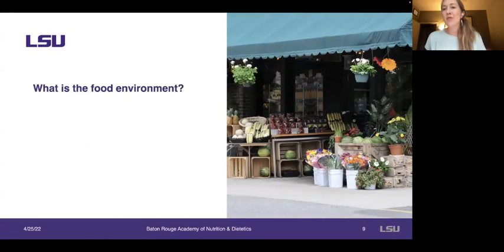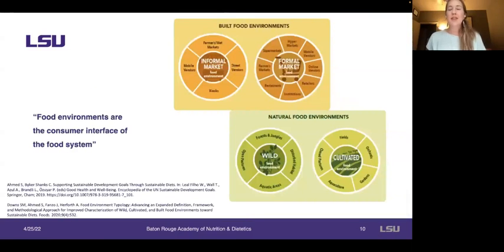So now that I've told you why the food environment is important, I'll give you my favorite definitions, or the definitions I use most frequently to characterize what the food environment is and what that term means. If you think of the food system, how our food is grown, how it's distributed, how it gets to us in retail settings, how we use it, and then where the waste products go, the food environment is really where we interface with all of those different systems level factors.